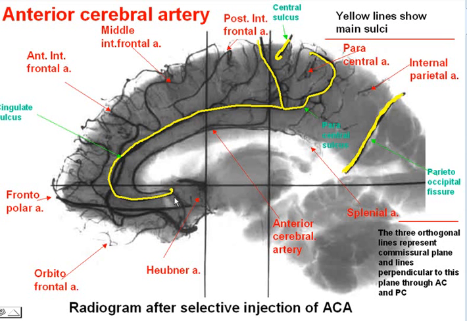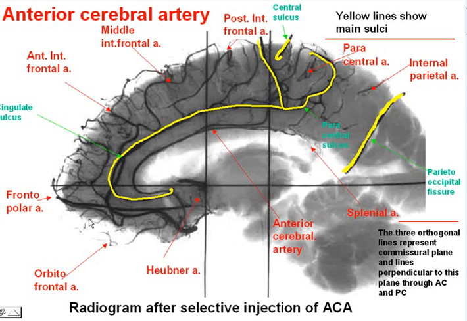And this is the radiograph of the injected brain specimen. You can see in yellow the cingulate sulcus, and here is the marginal sulcus, and anterior to the end of the marginal sulcus, this is the central sulcus. So here are the primary motor and sensory regions, the paracentral lobule, and in this territory there is a big artery coming in, which is the paracentral lobule artery.